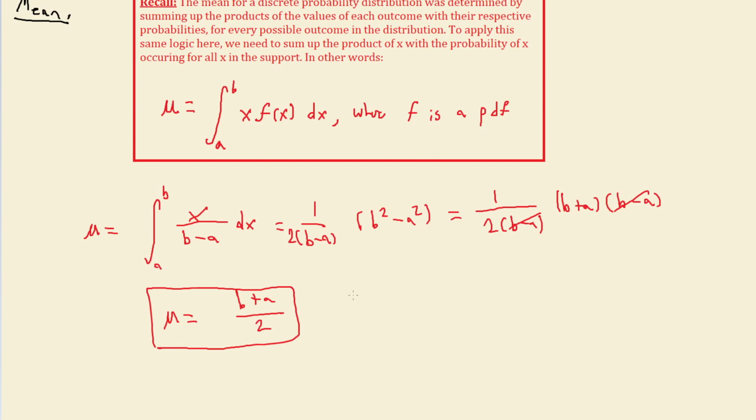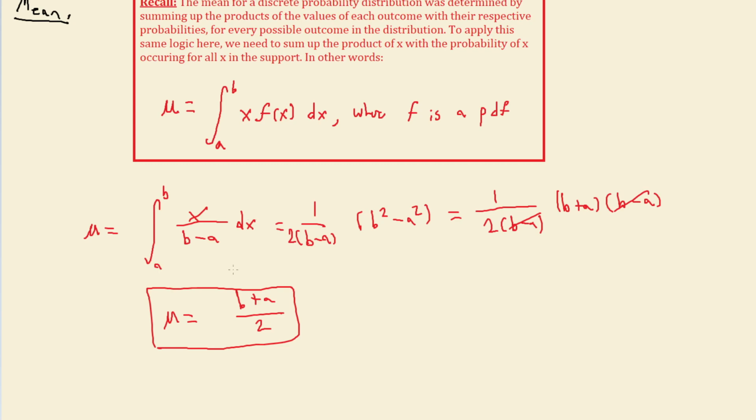Now it's worth pointing out here that if you know that your experiment is uniformly distributed, that the possible outcomes of your experiment are always equal over some interval, then you might expect that most of the time the outcome is going to hover somewhere around the middle of the interval, because those points where it winds up being towards the left half of the interval are going to cancel out with those where it winds up being towards the right end of the interval. And in general, on average, you're going to expect it to fall right at the midpoint of the interval. And that's exactly what we've computed here.